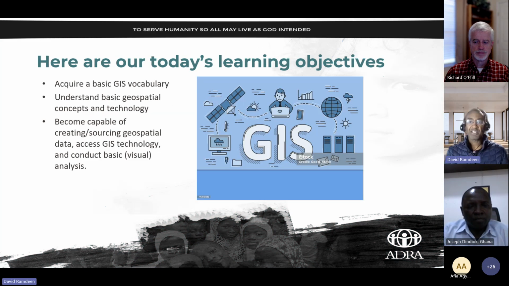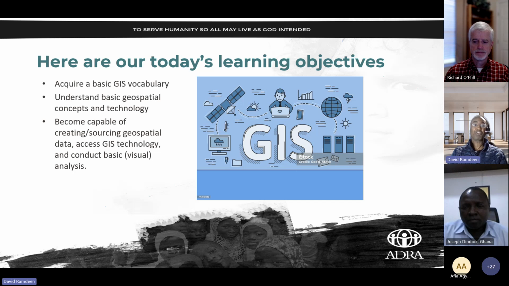So just to get us on a good footing with geospatial thinking and its utilization for developing and improving programs, we're going to go over some basic GIS vocabulary and concepts, and we're going to talk about how to incorporate geospatial thinking in program design and business development, and we're going to get acquainted with some free sources of geospatial information that will help you on your journey to become more conversant with the science and with the technology.